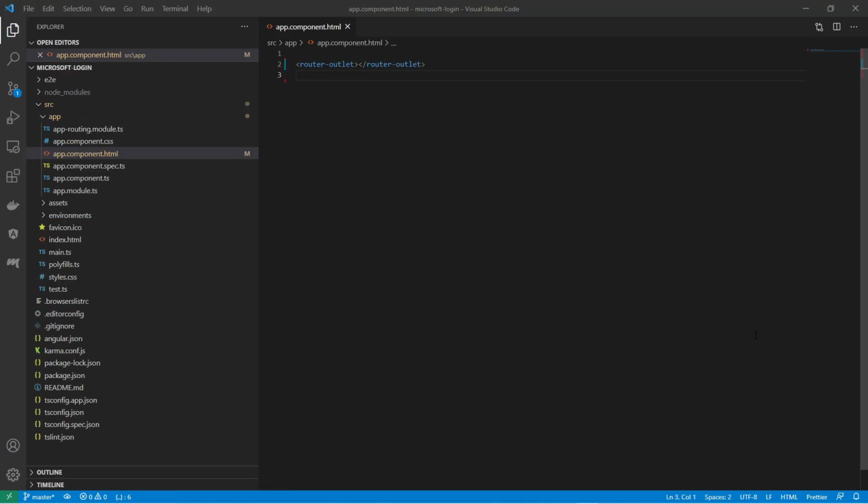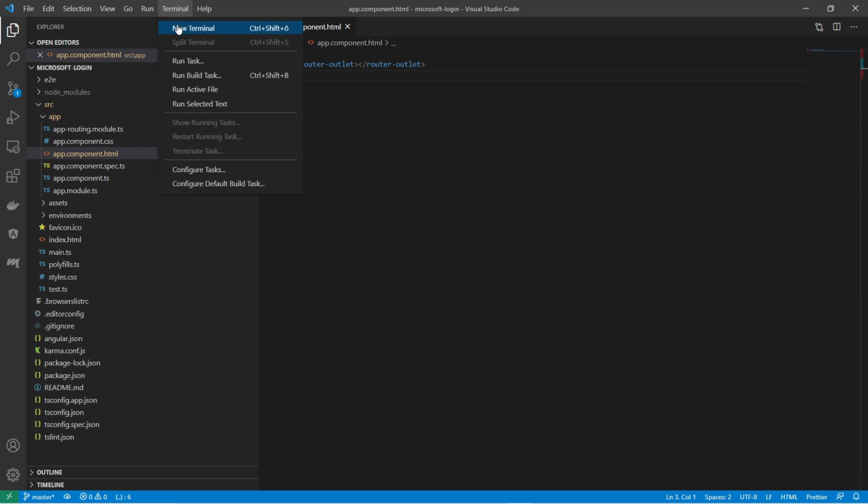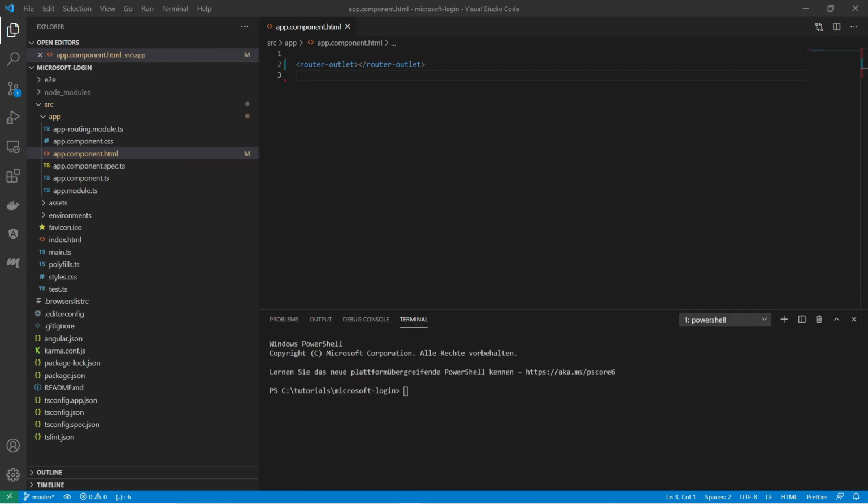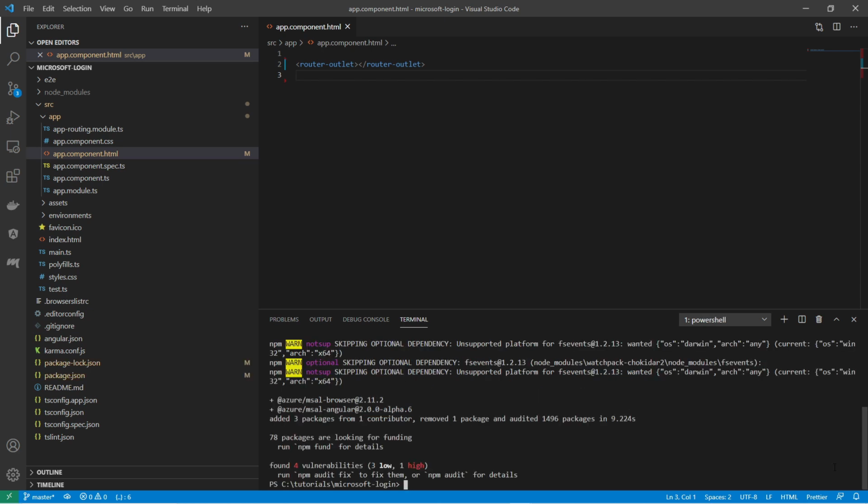In order to build a Microsoft login, I must install some node packages. Microsoft provides a Microsoft Authentication Library. And let me open the terminal. And I'm using this command, npm install, and I'm installing MSAL, Microsoft Authentication Library, Angular in browser. And this is the JavaScript Angular wrapper. With this we can use Microsoft login in our Angular application. And you see after a while it has been installed. And now it's time to integrate the library.